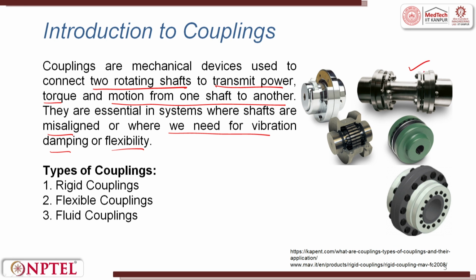There could be some flexibility with a washer put over here, or maybe we could put a membrane which is a little flexible. So, there are different kinds of sub couplings. Types of couplings could be rigid coupling, flexible coupling, and fluid couplings, where completely automatic transmission is expected. That is fluid coupling. First is rigid couplings.